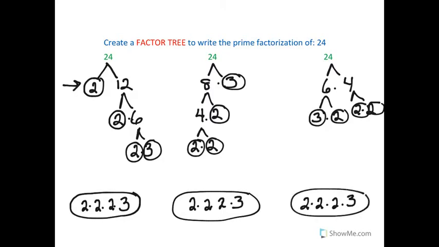If you wanted to check this, and I suggest that you do, you multiply these prime numbers back. 2 times 2 is 4 times 2 is 8 and 8 times 3 is 24. And it is the number, so that works.